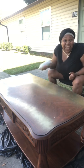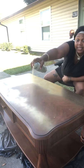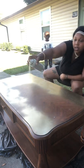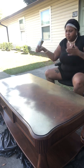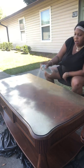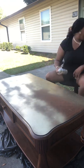You guys, I think I'm gonna like it. It's a nice gold, you guys. Oh, look, back up. I don't know if I have to do two coats. Hey, back up.